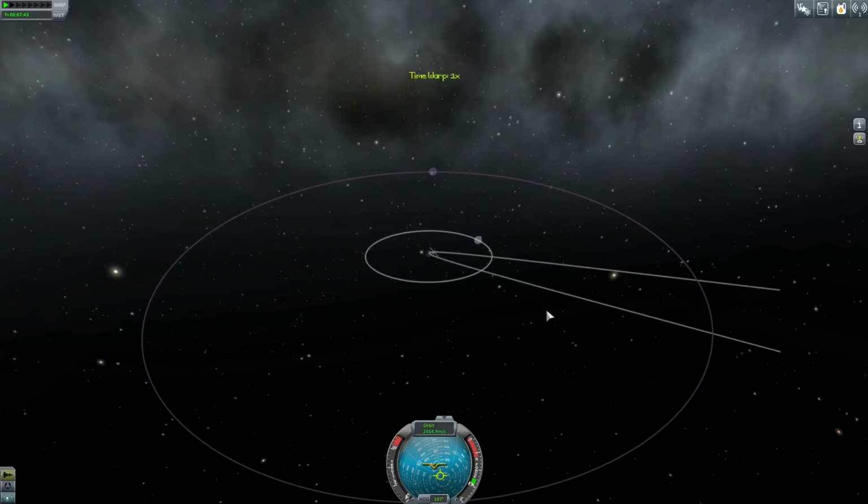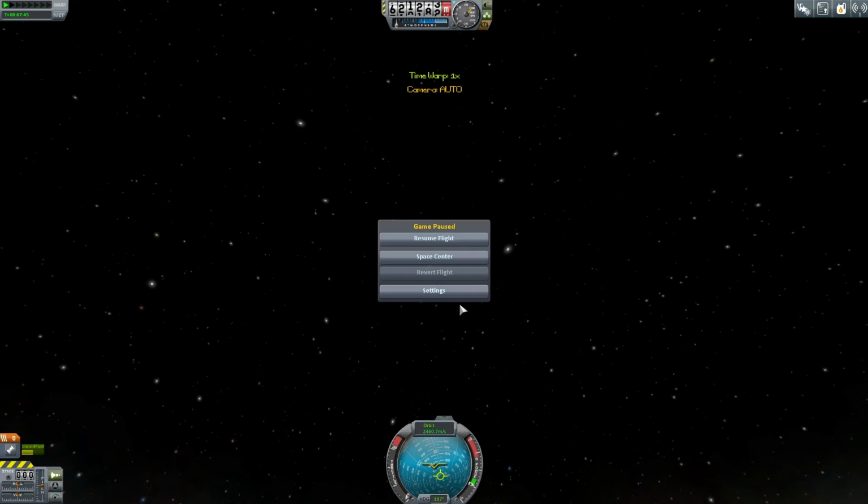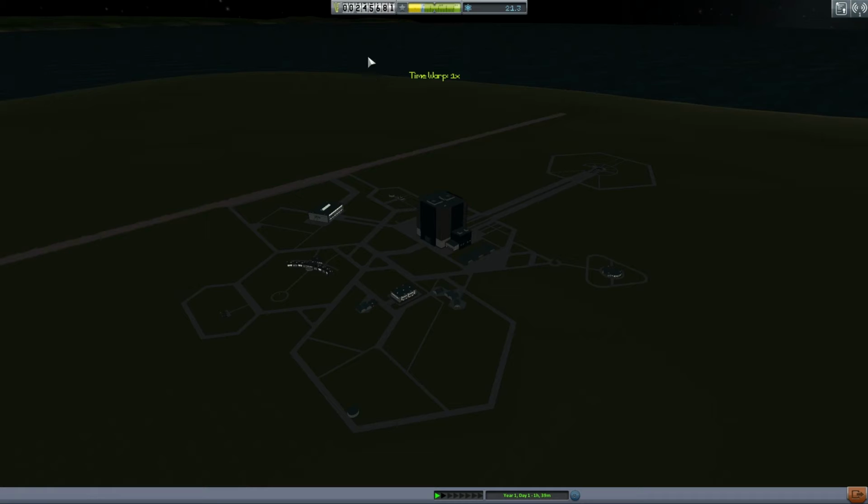Oh, I guess I can't revert the flight because we went to the Space Center. Shit. What have I done? What have I done? Oh no. We've lost our ship. What a waste of money. How much did that cost? I don't think it cost that much. It was unmanned, so... But still, holy shit.